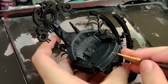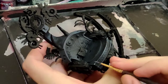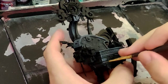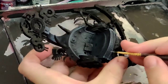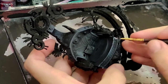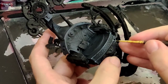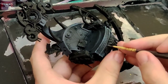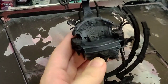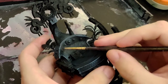So I'm using this highlight, Ulthuan Grey, to really pick out the high points of contrast. So I'm just doing the corners and in the middle. I didn't change my mind, but now the paint is a bit drier and a bit thinner, I just went over the rest of the model with it. So it's much lighter, but the areas where the light is hitting will end up being brighter.